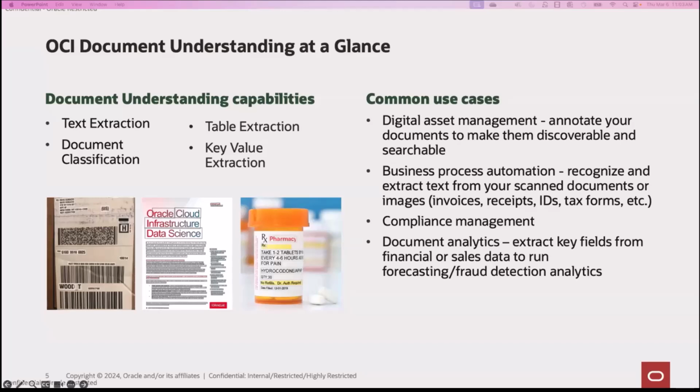There are several use cases that show how Document Understanding can be used, as you can see here. You can use Document Understanding for basically two things. One is to extract the document information to store and analyze the data, and the other is to extract and classify the data and further automate it. It also helps you save a lot of time and energy on manual data entry, and it will help you streamline the processes.